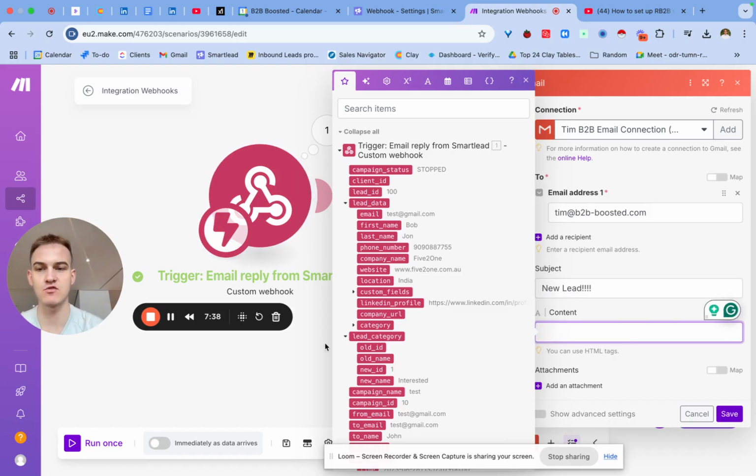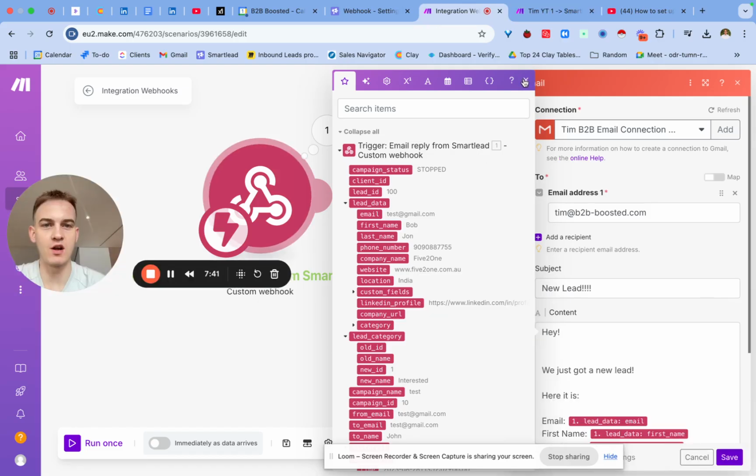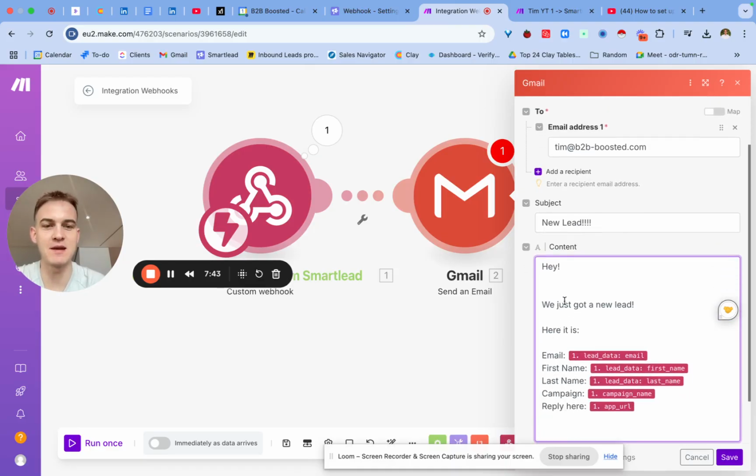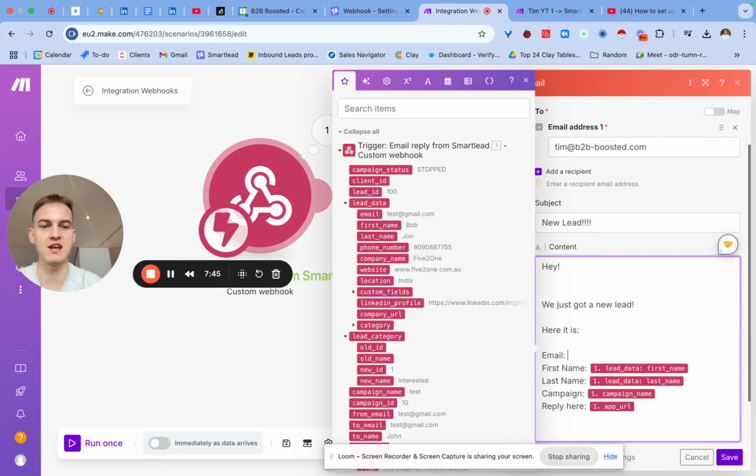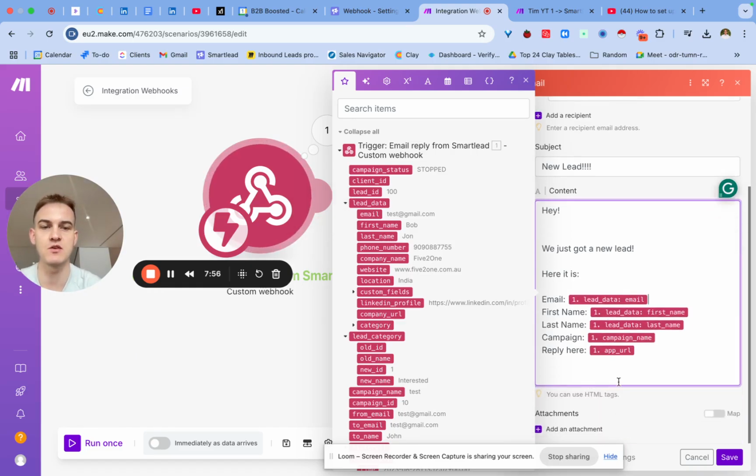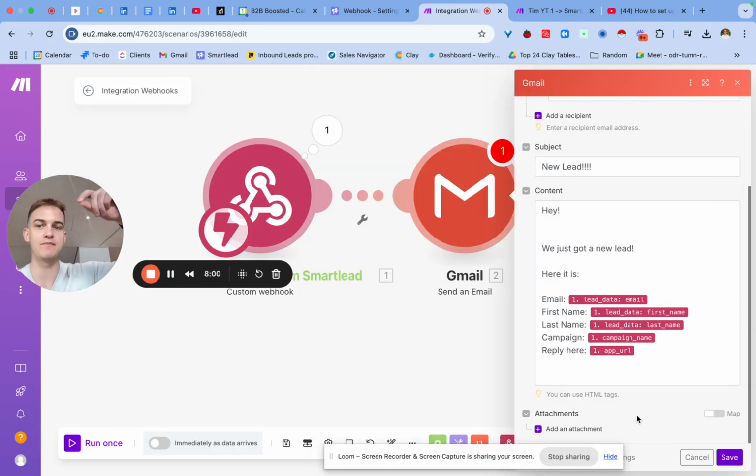The way I'll structure it is something like this. I actually shortcutted it because I copied and pasted the template from before. But if I was to do it again, all I'm going to do is just type in the text. And if I want to select a specific custom variable, I'm just going to say email, and then drag the email here, right? So that's the way you will go about it. Sometimes I add a video as well. I typically have a Loom video of myself showing the process of how to manage the lead replies, in case someone does not have the common sense of how to do that themselves, right?